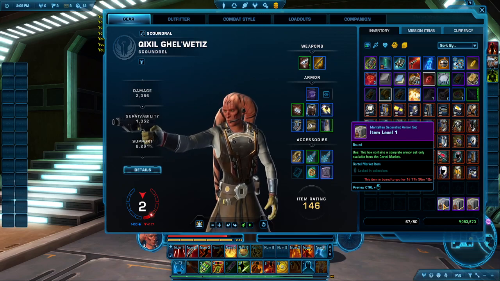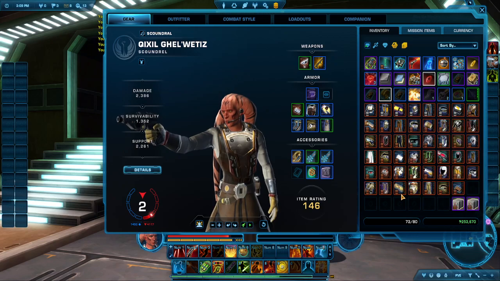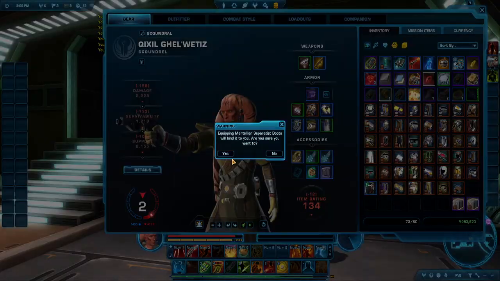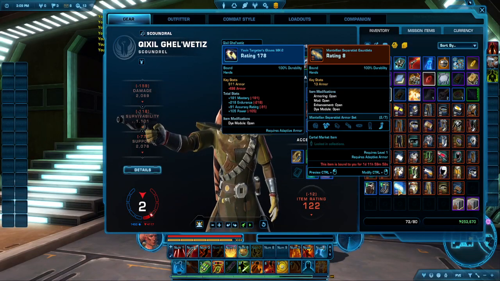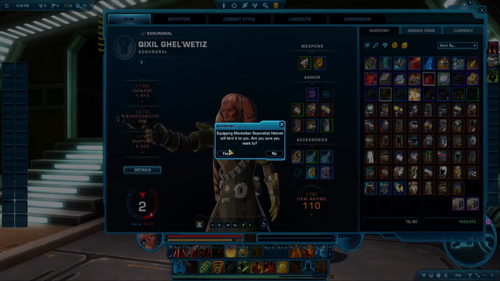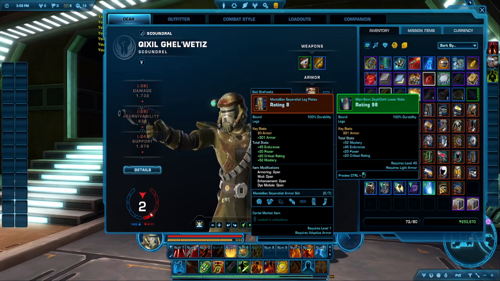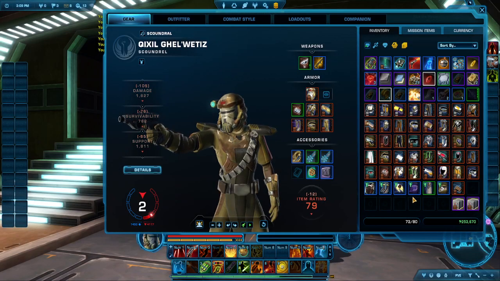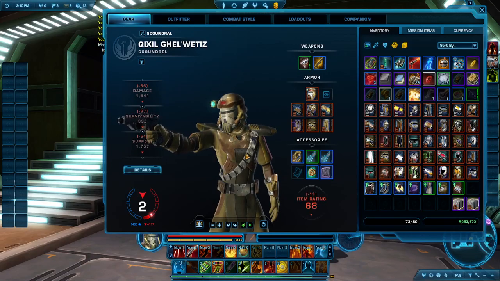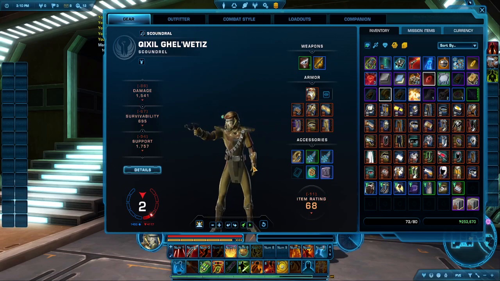Okay, Mantle and Separatist armor. One thing I do like is they keep track of clearly what you've unlocked. I'll just set that there. Not bad.